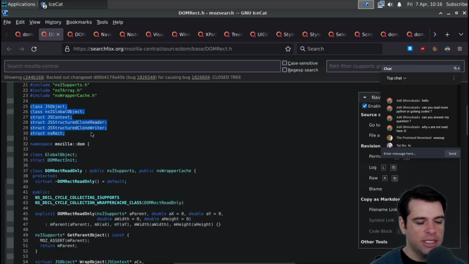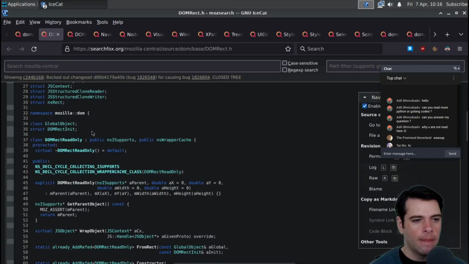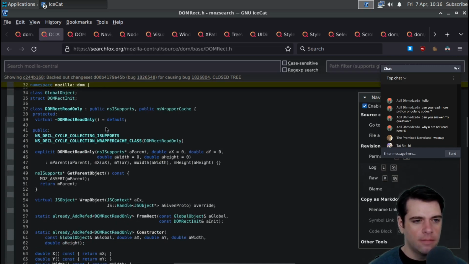We've got some classes like JS object, presumably JavaScript, context, and NSRect. And we've got this global object class that's being defined so that we can reference it. And a DOM-rect init, DOM-rect read-only.